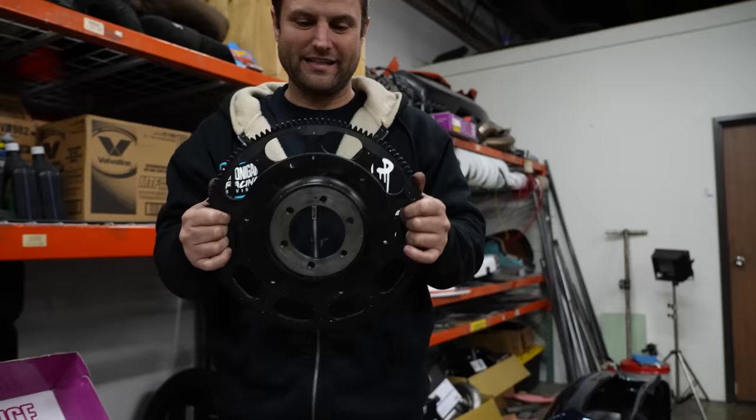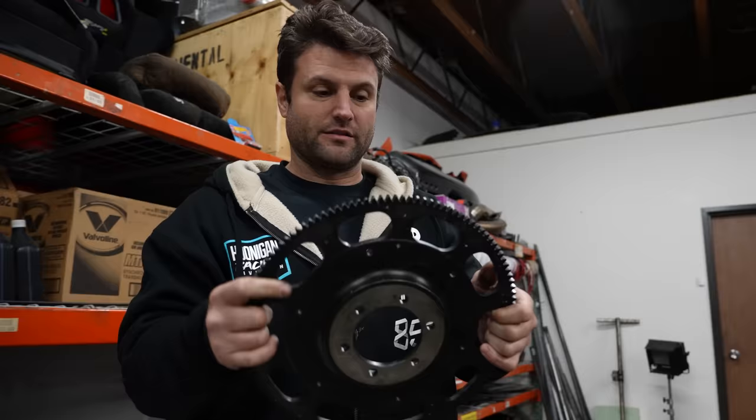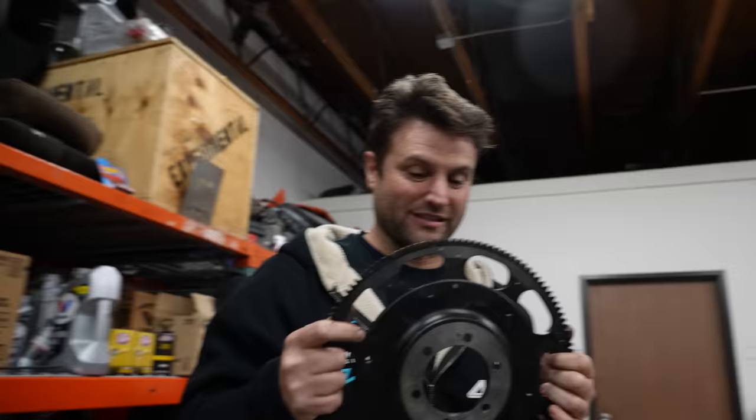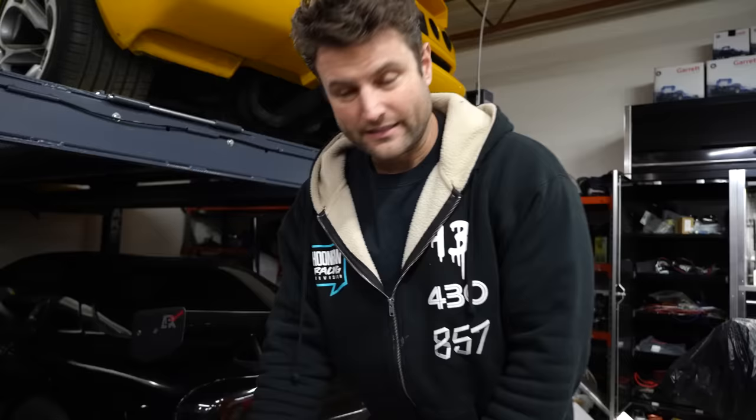Yes, it weighs less, but the rotational inertia is nuts because there's way less material out here. So it's not much of a flywheel. It is really a big difference. So let's get the scale and we'll weigh how much they are different. But again, keep in mind, most of that weight is close to the center of rotation. This thing is no IndyCar flywheel, but it is honestly the next best thing.